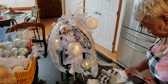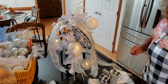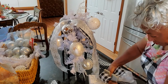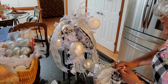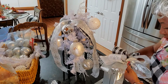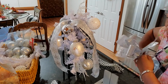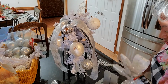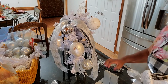I'm going to secure it with a zip tie. And then we'll get it onto the wreath. Get that zip tie. I always pull mine back to the back so that it's not as visible. Give it a real good tie back there in the back, as tight as you can get it, and then we'll clip. Okay, now we will fluff more once we get it on our swag.